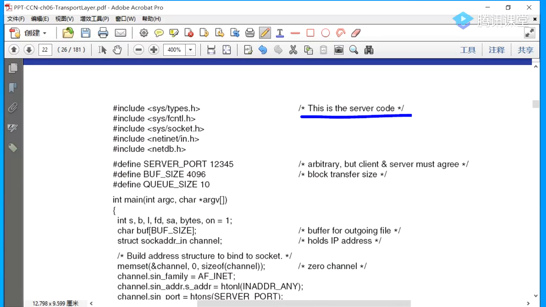So usually in a networking application, we need a client program and a server program, right?